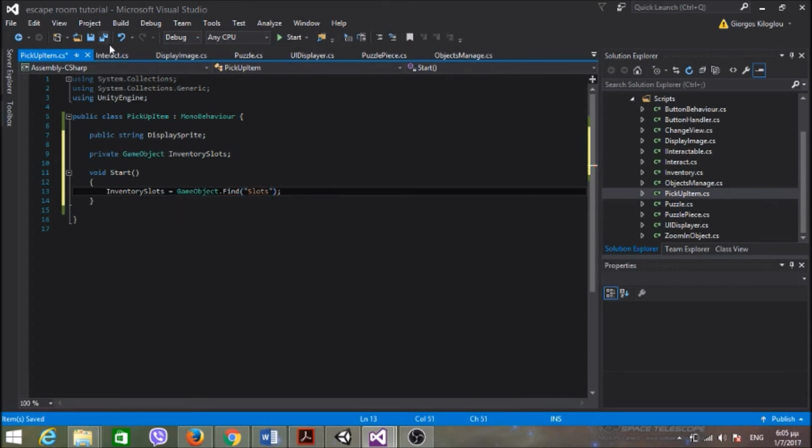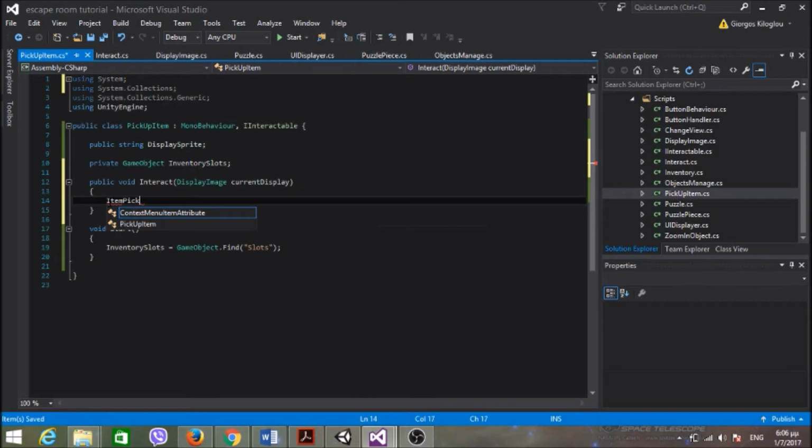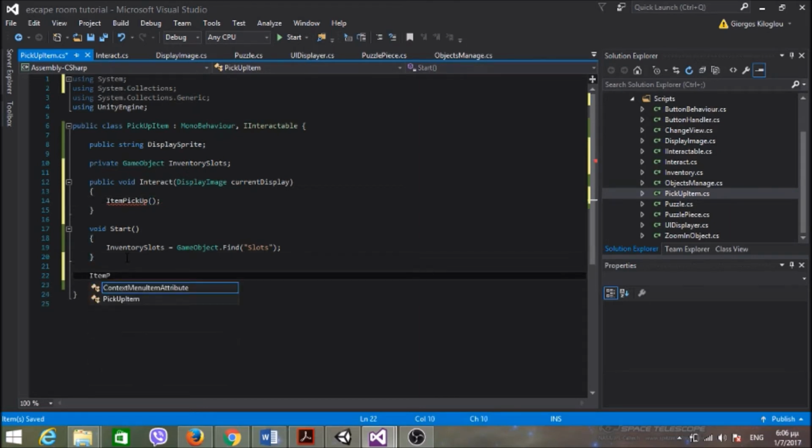Cool. So this pickup item is inheriting from IInteractable because it will be attached to an item that will be interactable. I want to include the interact method, and here I will say item pickup. That is a function that I will write right now.